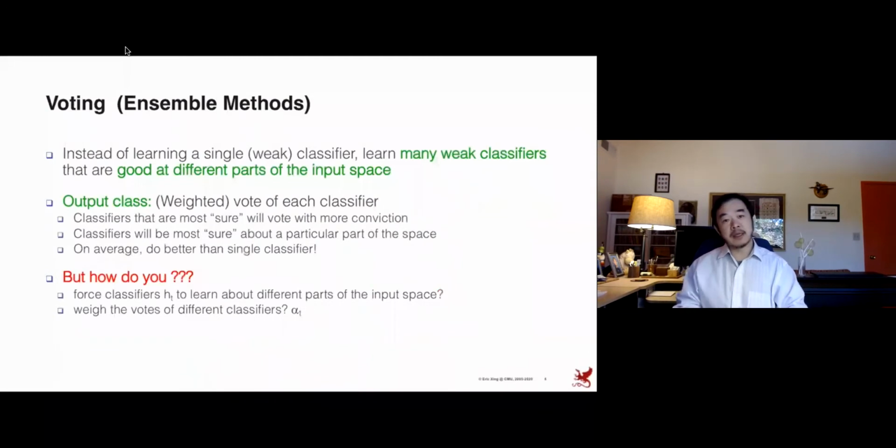But then the issue comes, right? How can we learn such a thing automatically? For example, how can I force each classifier, or each simple weak learner, to learn different parts of the problem, say using different keywords? Because if you learn it automatically, what if they both choose to make decisions on the word card? Right? You need to somehow separate them. And now, of course, you need to figure out how to assign the weights. Okay, so this basically defines some of the early missions in ensemble learning.